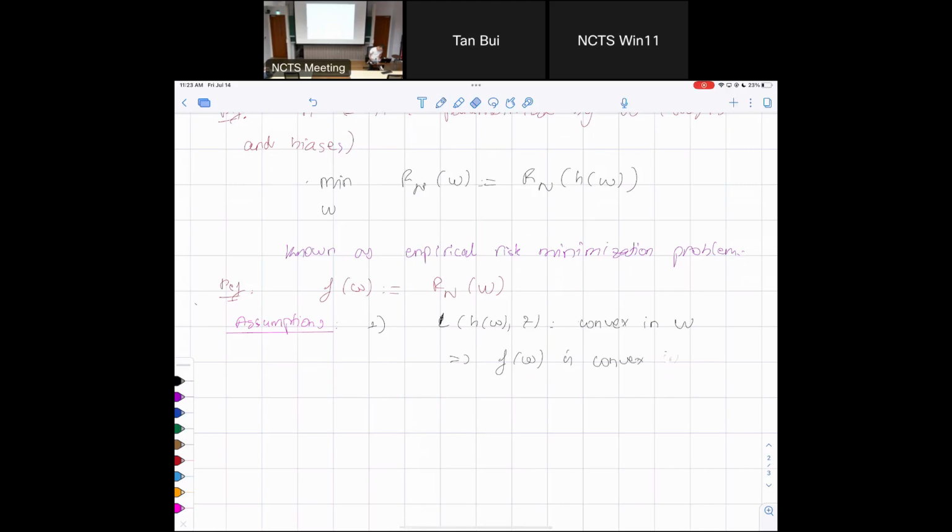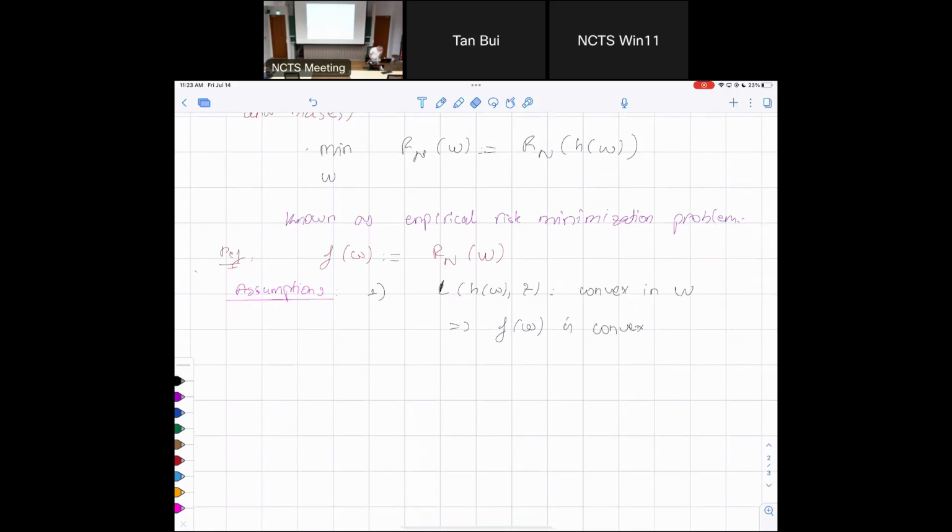That's convex, and we also assume that F is differentiable. We don't actually need differentiability in the proof, we only need convexity. We can use the more generic notion of gradient, the subgradient, which is a much more general notion, and the proof goes through with subgradients as well. But we're going to make things easier by just saying that F is differentiable and convex.